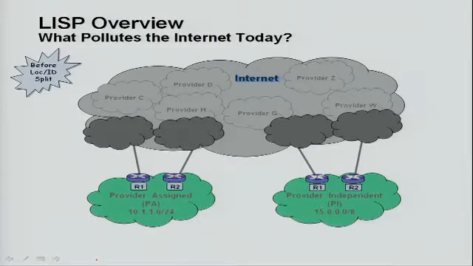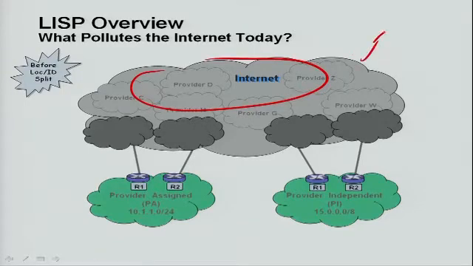So what problems does it solve? LISP is designed to solve the route scalability problem — the fact that the internet routing table is growing at an ever-growing rate. What this slide tries to explain is what the problem is and what the sources are. We have this internet routing table growing up and to the right, ever bigger. And what we want to do is keep sites from adding more and more routes to it as more and more sites multi-home.